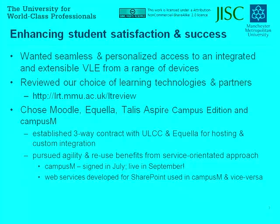I suppose my view is, when it's my Aquella quote, which I always like me saying, when people say to me, what are you doing about your VLE? And we say Moodle, I said, well, actually, it's Moodle and Aquella, a repository. And in many ways, I see the repository as almost more important than the VLE. So, without further ado, that hopefully puts it in context for you. I'll pass it across to Mark, who'll give you some of the detail.